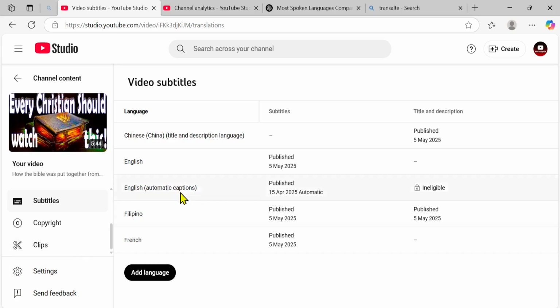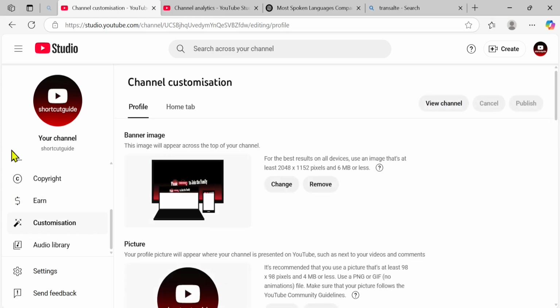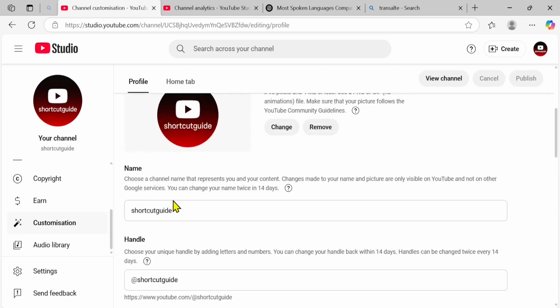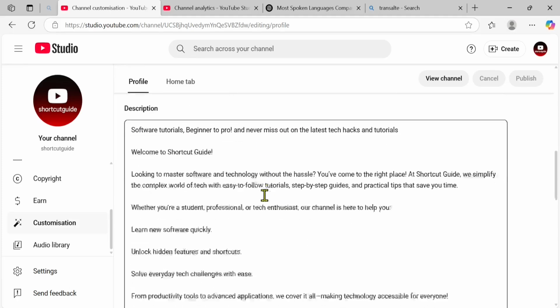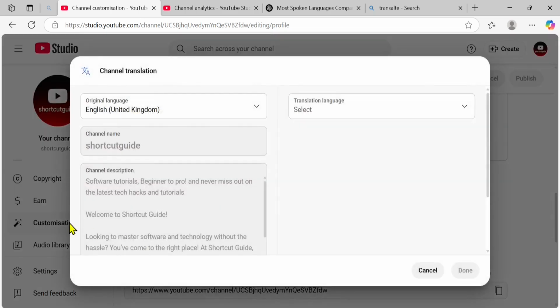So an additional tip, what you need to do is come here to the customization place, and in customization, this is your banner and the profile picture, and the name, then the handle. But in the description, after this, you should also come here in the language. There is a button here which says add language, and you click on it and add that particular language. For example, you remember that the other one was Filipino. So when I saw that my people are watching from the Philippines, I did the same, but I'm going to add another language here to show you step by step how to do it.